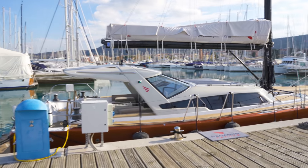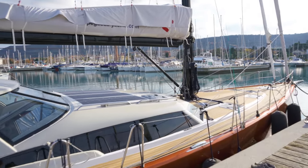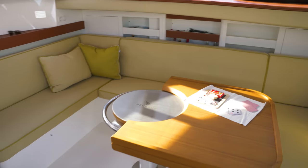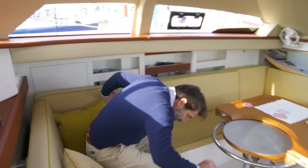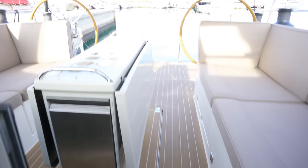This is a short-handed boat for a couple, or a couple and another couple, or for a family. We believe that mainly the salon table will be used as it is now, in half. You have good, easy access into the corner where you comfortably sit and still have a connection with the one who is behind the steering wheel or in the cockpit.